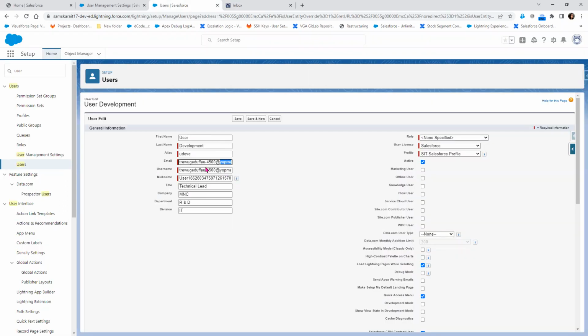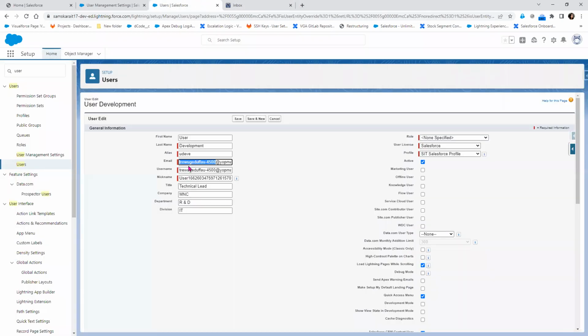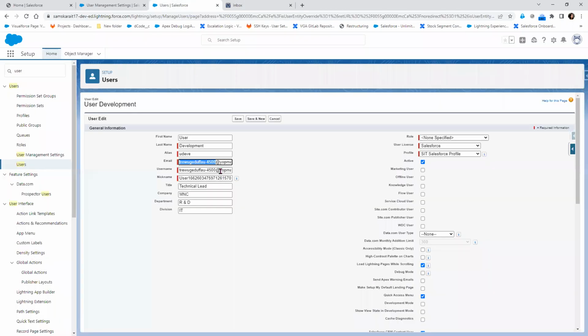But in real time, we do not change the email ID username. In case you are changing to a different email, what will happen? There are two emails which will go out. One email to the old email saying that somebody has changed your email inside the Salesforce, and are you okay to come out of that? If this person says yes, then another email goes to the new email address saying that you are added to this, please confirm. So two emails will go.